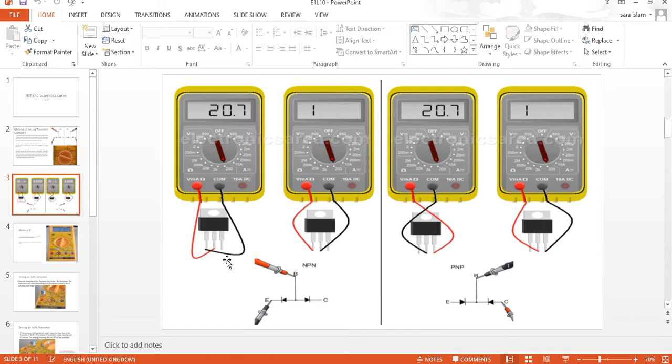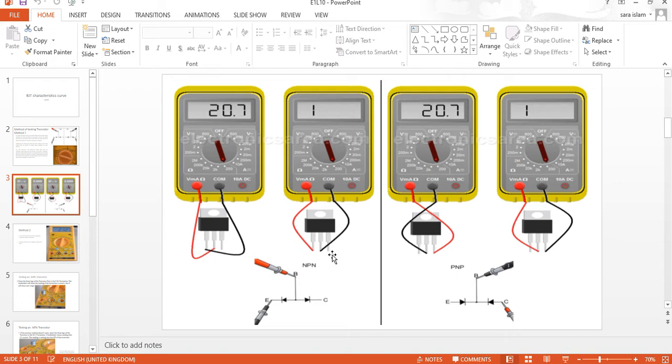Okay? For the same transistor, if you flip the connections and you connect your negative to the mid terminal and your positive to first the emitter and then the collector, in both cases you will receive an open loop or a one, because within your lab you have this specific type of multimeter for which one means that your value is out of range, right?